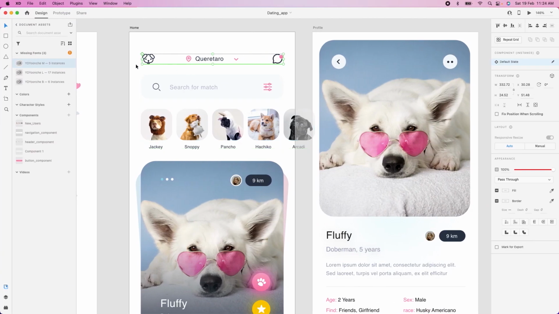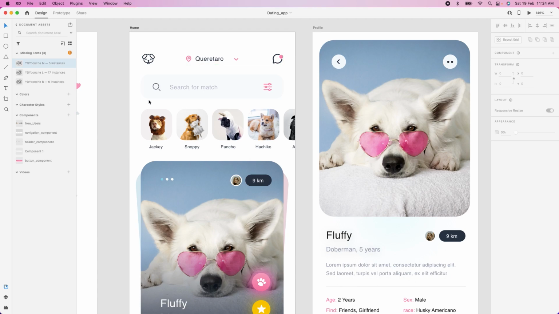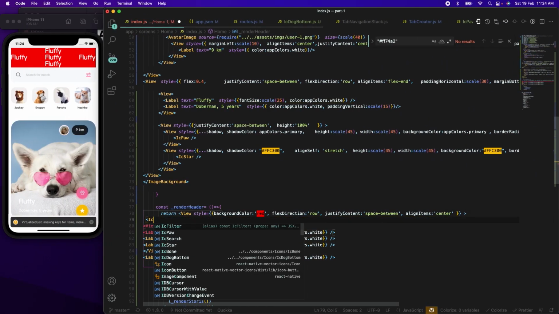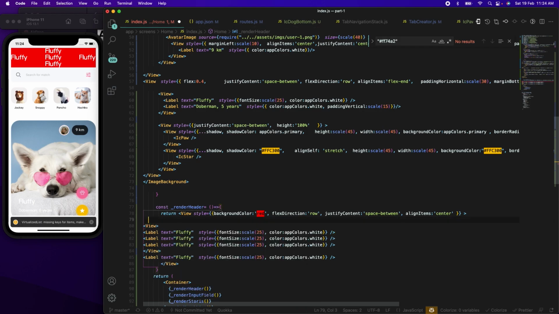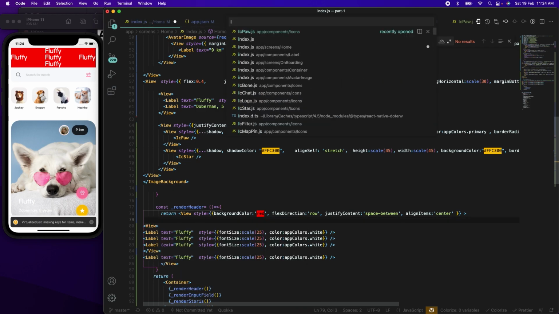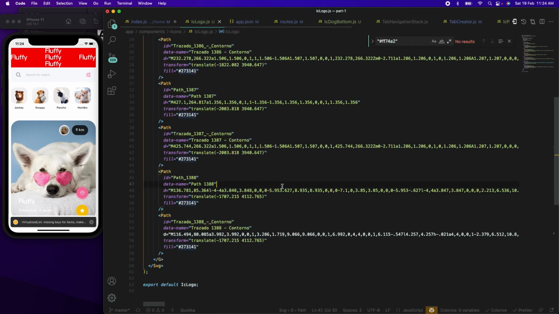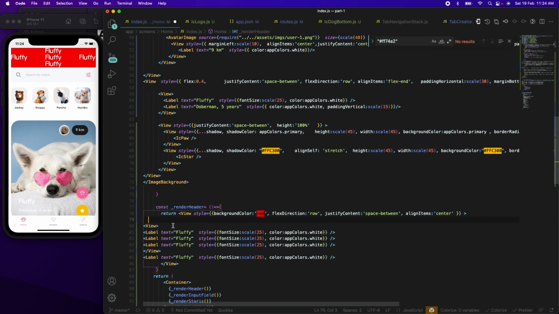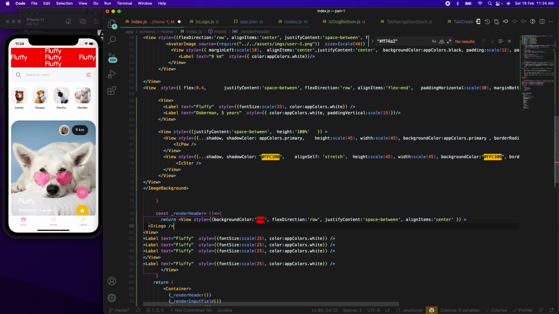Super. So let's bring this icon first. Let me check what its name is. IC logo, control P, IC logo. Okay, there you go. IC logo. Okay, there you go.